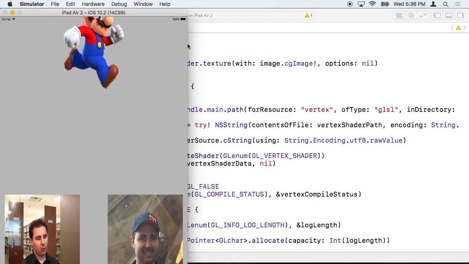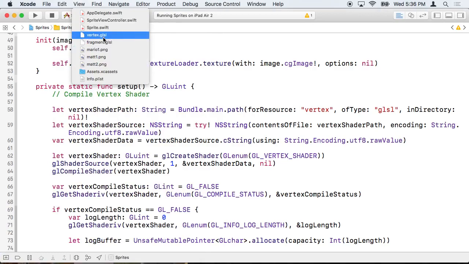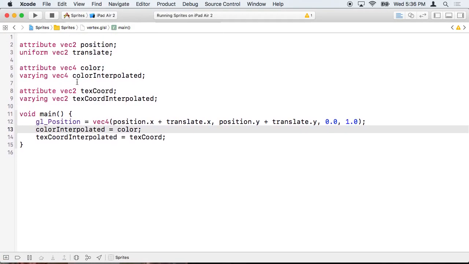I guess the key takeaway there is sending information to your vertices as attributes and then using the varying keyword, which will make sure they're interpolated and then sent on to the fragment shader as interpolated values based on the corresponding vertices of your triangle.